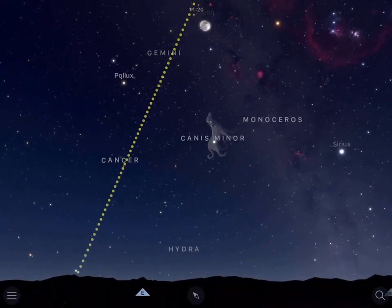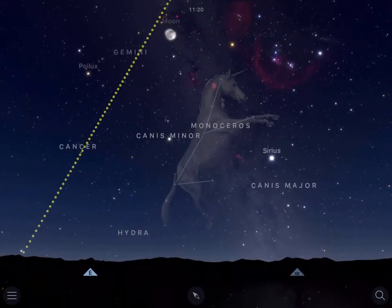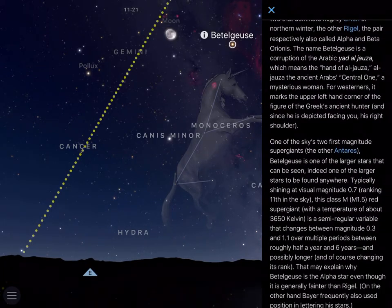So I took this outside not too long ago, and I looked at the moon, and based on what I could see, there weren't very many stars that I could see, just because it was kind of cloudy and there were some buildings in the way too. But one star that I could see was just this one here. And if you can see, if I click on it, it'll say its name, and I can click on the eye there, and it'll give me all this information about that star.